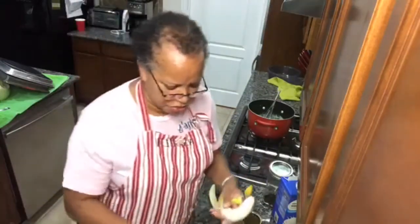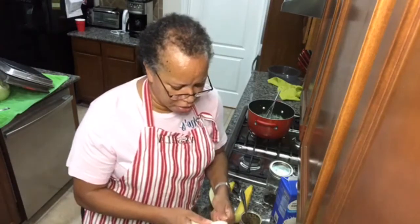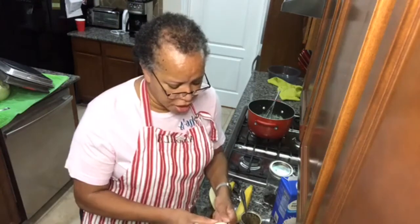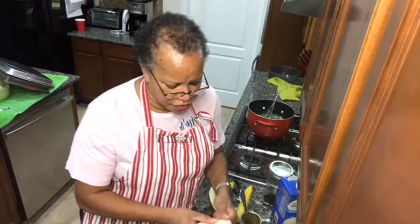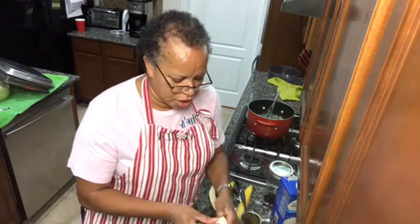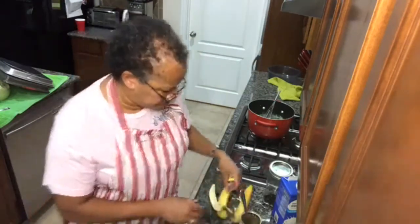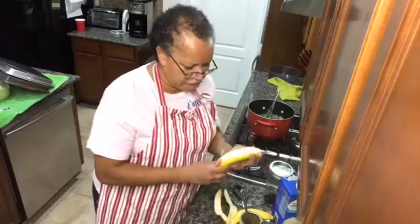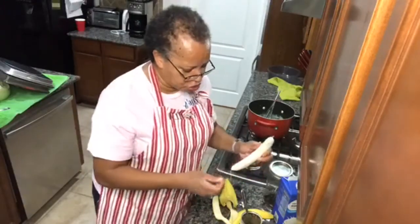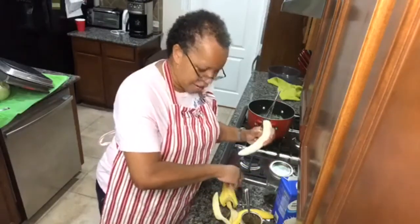Some people do this in layers — I don't like mine in layers, so I just cut up my bananas into my bowl. You can use a slicer or your knife; I find it's quicker to use my knife because the slicer can get a little mushy. Now the trick to a good banana pudding: you don't want the bananas too ripe, because if it lasts more than a day the bananas will ripen further, and you'll get a sour banana pudding.